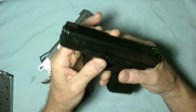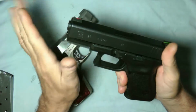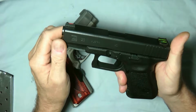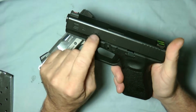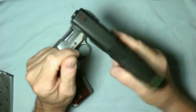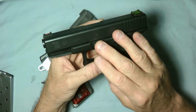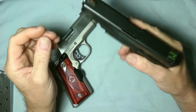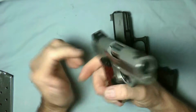So there's not a lot of recoil, and 40 Smith & Wesson, it's been around a while, and it's fairly available ammunition too. If I was going to get anything, this would be 9 or this, or you go with 45. But nice gun. Only thing, it's going to be polymer, so there's going to be a little bit more recoil. But if you're getting in the lower caliber, like the 40 or the 9mm, it's not going to really matter that much.